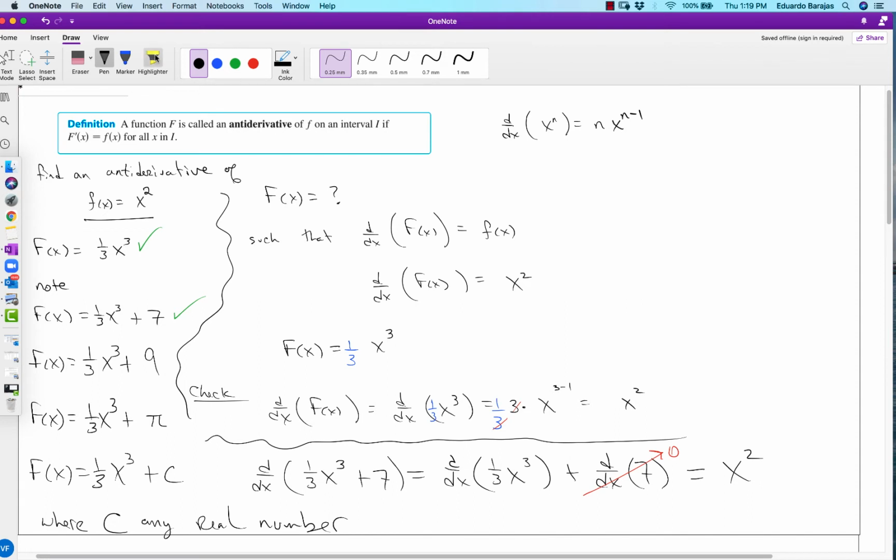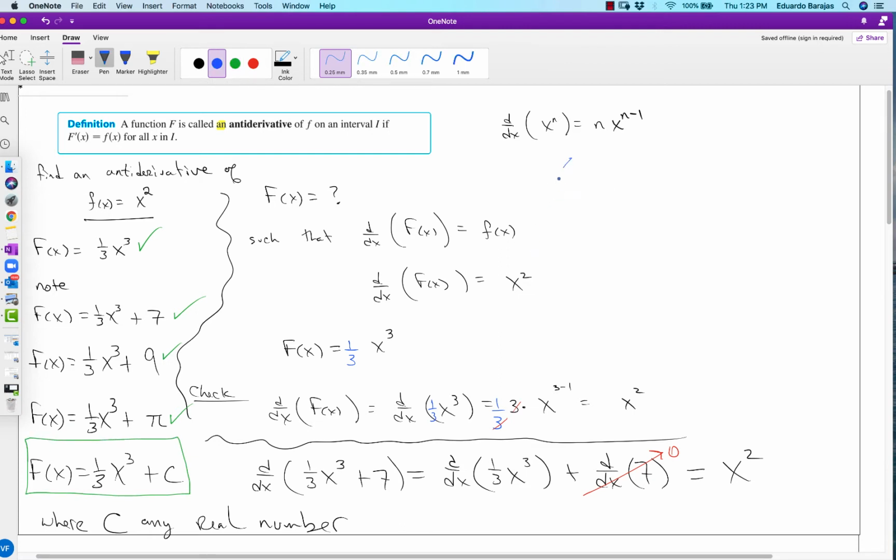Good. Notice that up here, this thing said find an antiderivative, right? So it didn't say find the only antiderivative, because there isn't a unique antiderivative. There's a lot of them. So if it says find an antiderivative, you got lots of possible answers. Take your favorite. Any one of these is an antiderivative, right? They all work. On the other hand, if you want to represent all of them, the family of answers, then we have to express it this way.